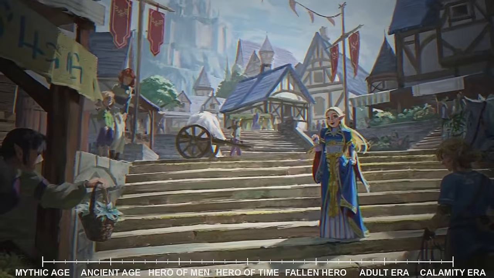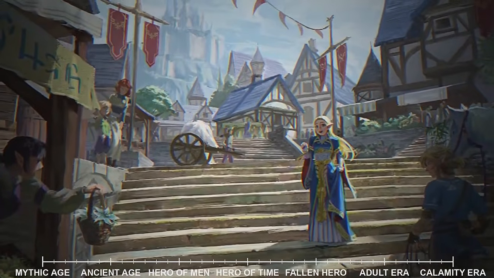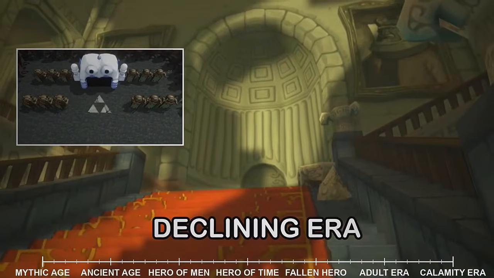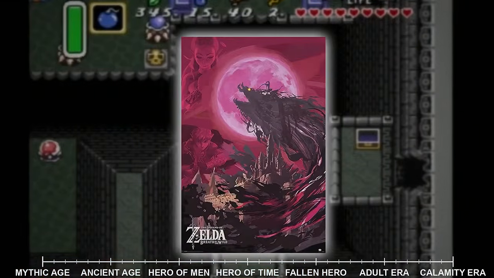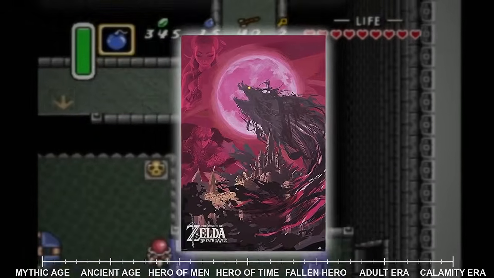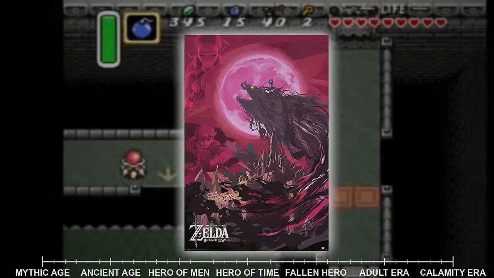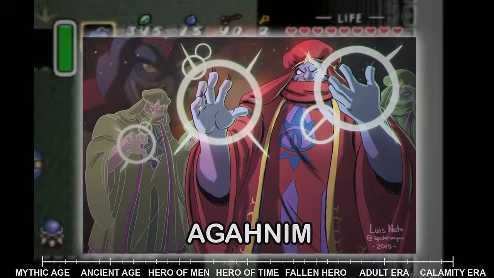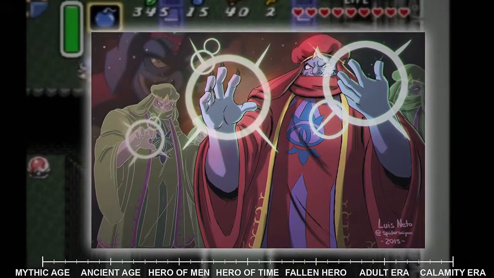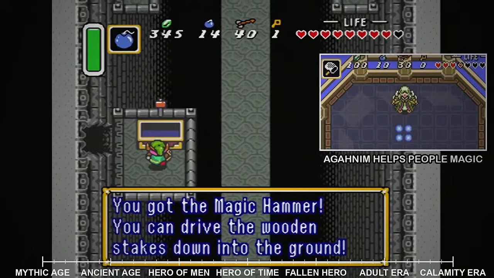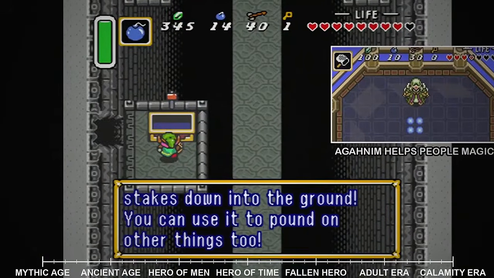We now move forward through the centuries of this darker timeline into what historians call the Declining Era. Hyrule has rebuilt itself, but the scars remain. The kingdom exists under the constant shadow of the sealed Dark World, always aware that Ganon waits beyond the barrier, patient and immortal. It's during this era that a wizard named Ganon rises to prominence in Hyrule. He appears during a time of plague and disaster, using his magic to help the people and cure the sick. The King of Hyrule takes him on as a trusted advisor, and Ganon's influence grows.